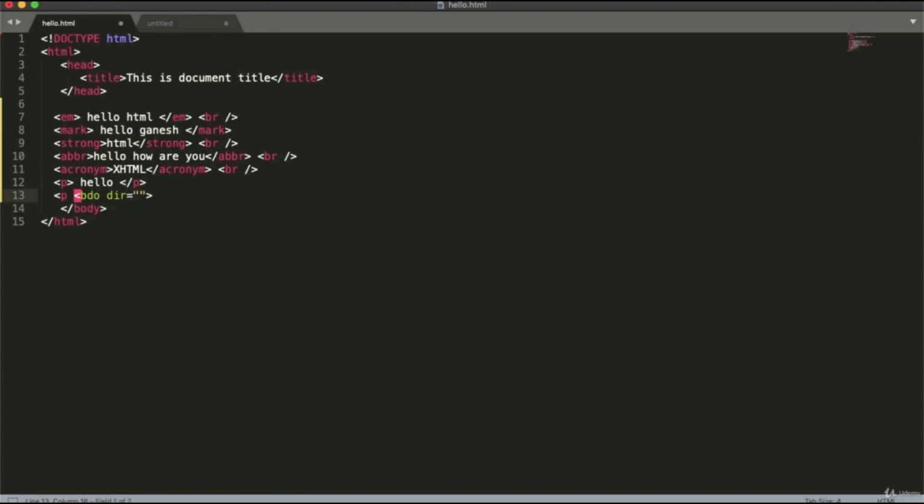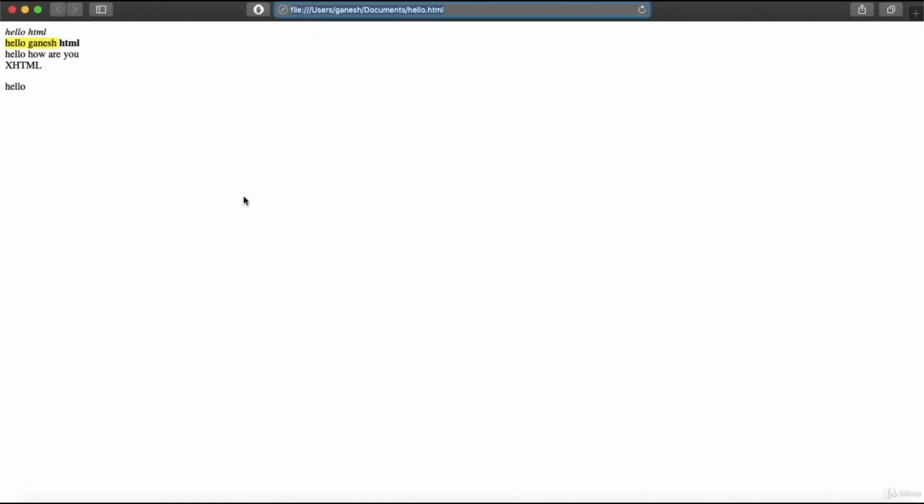I want it displayed the wrong way, so type rtl. What do I have to display? Type your keyword. Close the paragraph. Type, save it.